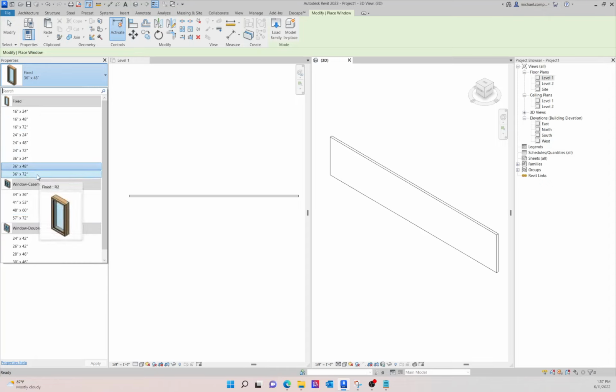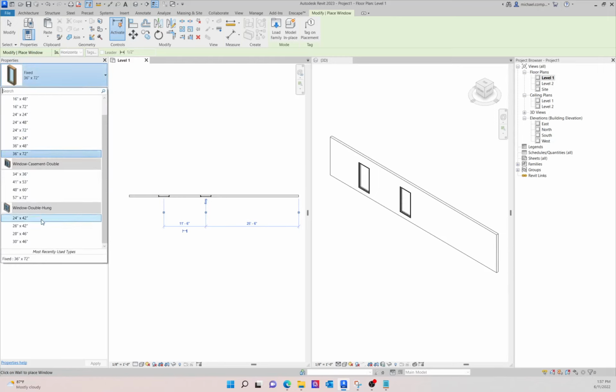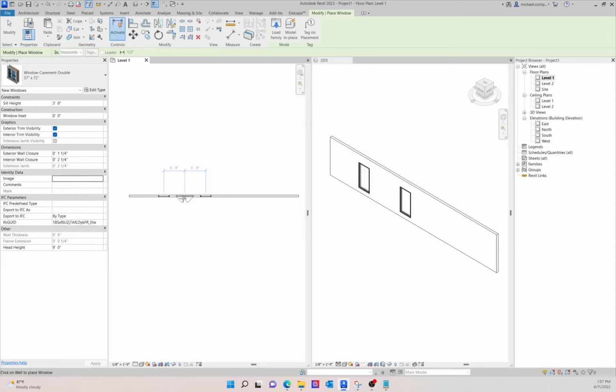So we're going to place one of the fixed windows, and I'm going to place it in plan, and notice it shows up in 3D. And then I'm going to place a second one, and those are going to bookend a double hung window. A casement double window. So place that in, and notice it auto centers for me, which is really pretty nice.